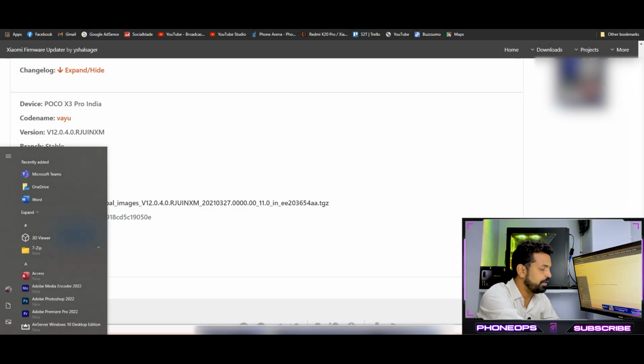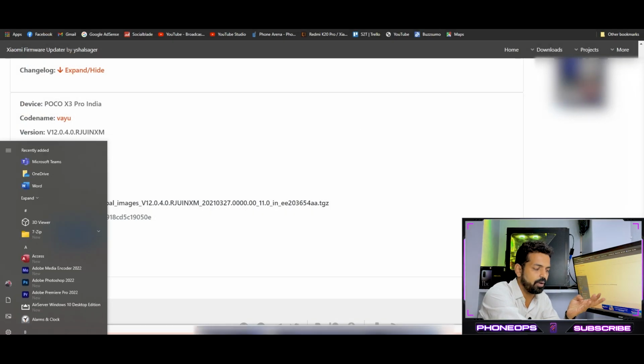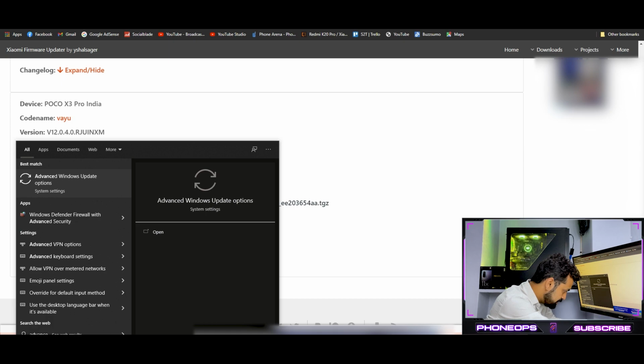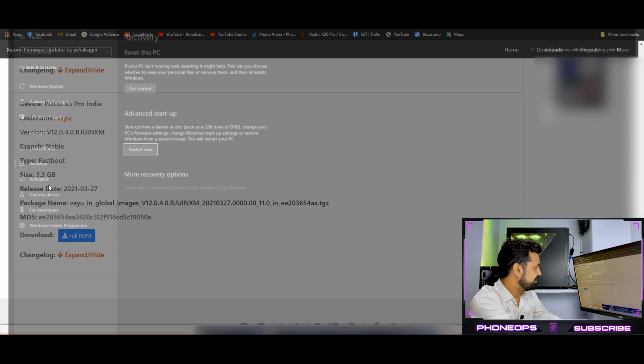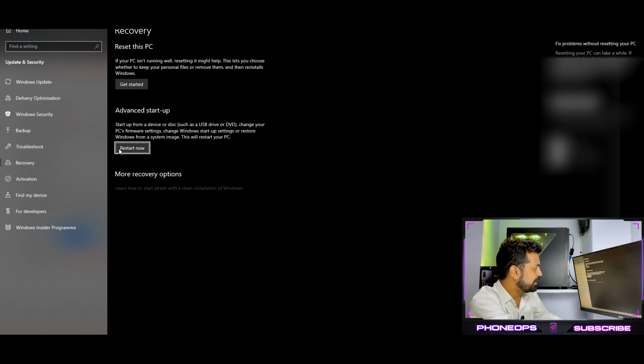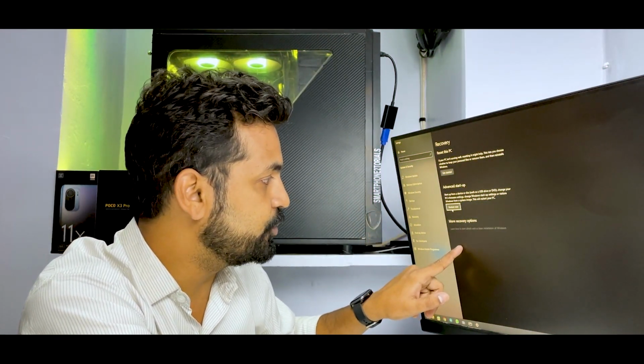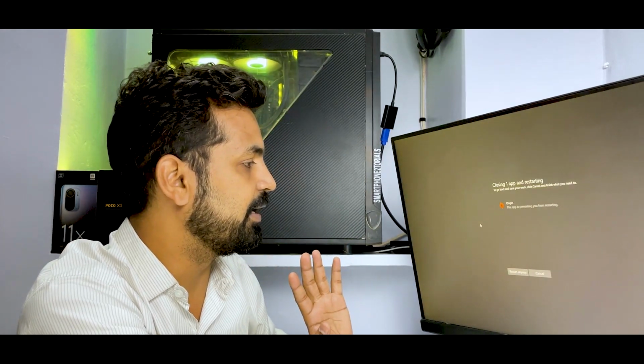So if you are on Windows 7, Windows 8, 8.1, 10 or 11, this will work for you. So go to the start menu and type in advanced startup options. There you go. So select this. There you go. So it will tell you restart now. Now I'm going to of course stop screen recording before that. There you go. And you can see the screen, right? So you need to click on restart now.